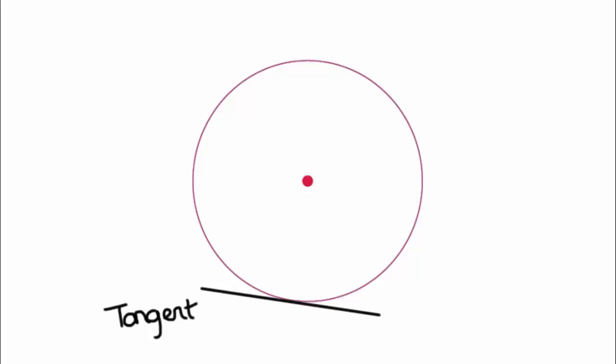Now, there's a special property in that if we get a line from the centre, and if the line from the centre touches the tangent, so they both meet at the one intersect point on the line, the property of this is that it's always right angled. So it always meets at a right angle. So we've got this line which is a chord, but if it just touches at one specific point and only one point, if you draw a radius from the centre down to where it meets, it's always a right angle. Okay, so that's the first property.